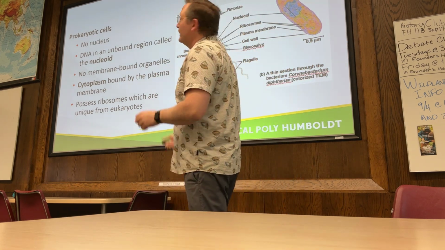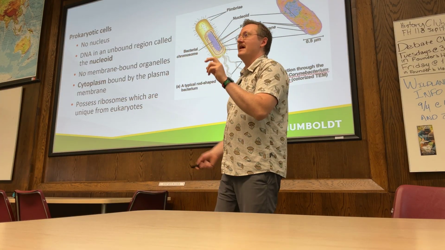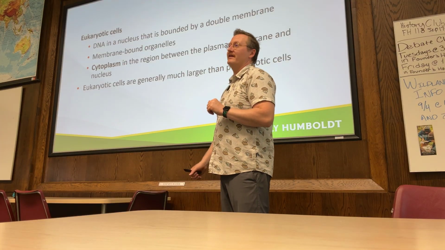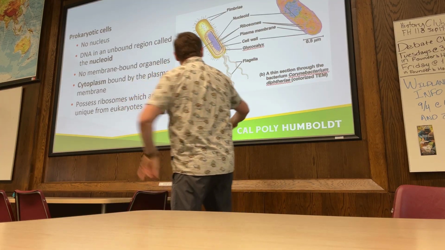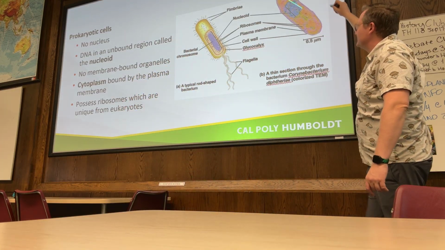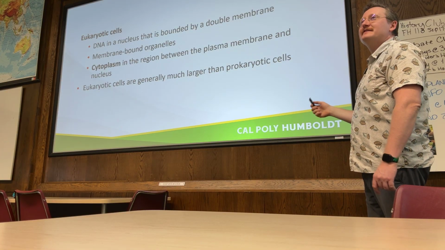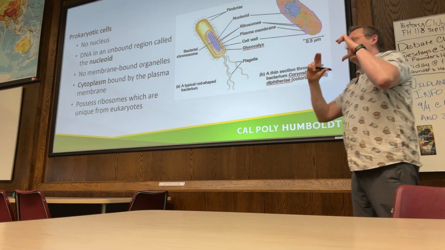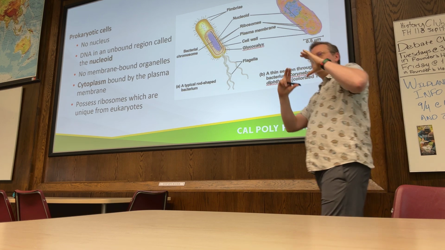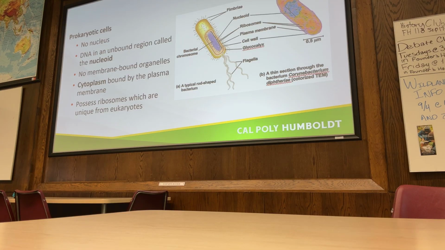The membrane-bound organelles that we usually consider are the mitochondria and the chloroplasts. Those are our big membrane-bound organelles that are going to be present in eukaryotic cells, or can be present in eukaryotic cells. All right, in a prokaryotic cell, the cytoplasm is the liquid inside. In a eukaryotic cell, the cytoplasm is the liquid inside. The only difference is that in a eukaryotic cell, the cytoplasm is further divided up by the presence of membrane-bound organelles and a bunch of membranes inside of the cell. So they call it the endomembrane system. I'll talk to you more about it, but that is absent in prokaryotic cells.